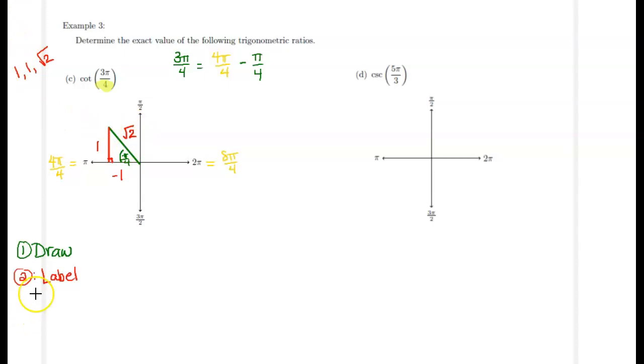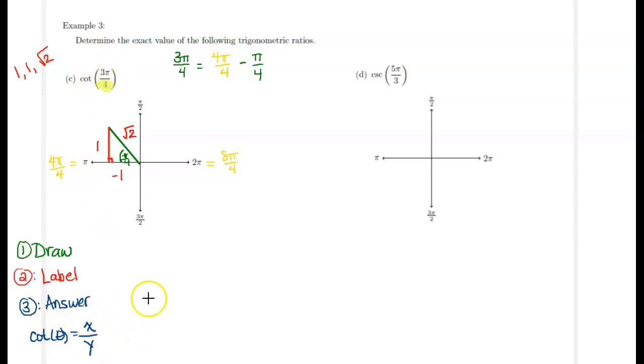All right, we're almost there. Now for my answer. Well, they've asked me for cotan. So if you can look back, again, this is something you will have to memorize. Cotangent is, in fact, the reciprocal of tangent, which just means it's the reverse. So instead of y over x, this is going to be x over y. Okay, and again, this is something you'll have to memorize going forward.